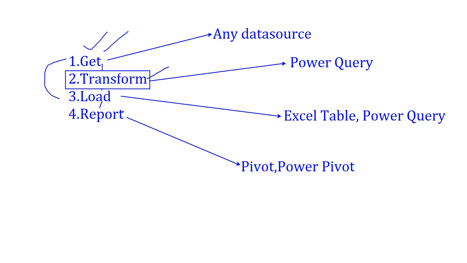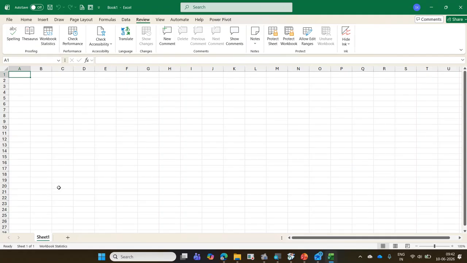Okay. So please open an empty Excel file. This is the file. We are going to get the data and transform the data. But the important thing is the source data. I am not going to show the source data to anyone in the world. Only the report should be available here. Only the report is shared, while the source data stays within us. You can keep it in OneDrive or some common drive. But your report you can share with anyone. So that's what we are going to do here. Our source data is in that Excel file. I am going to transform it and create a report in this file.